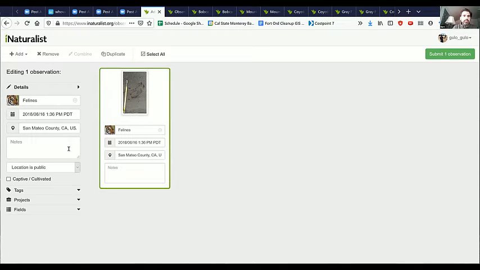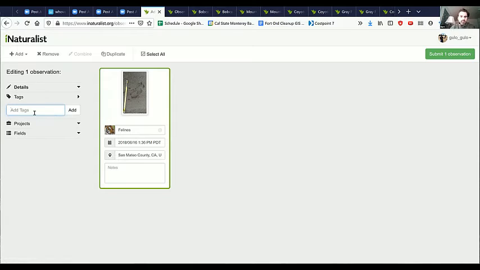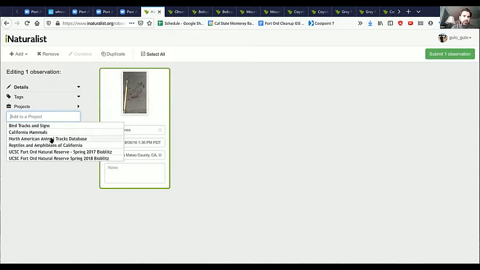And a few things that you can do to just make it more likely to be seen by other people is you can add tags. So I'm going to just type in track, not yuktak, track. And then very important, I'm going to add it to the North American Animal Database.